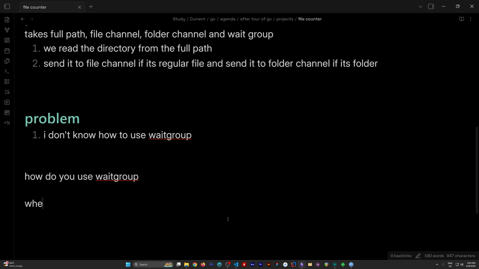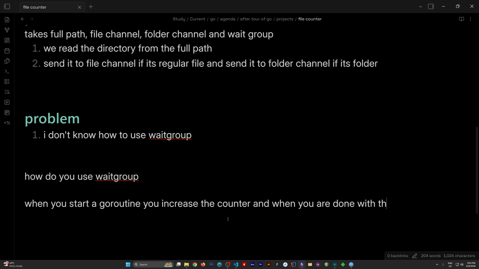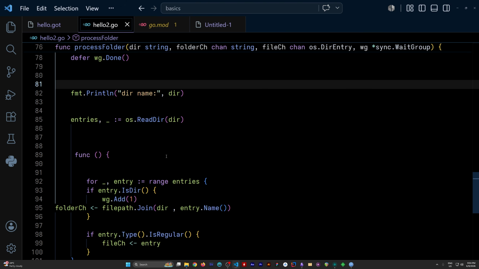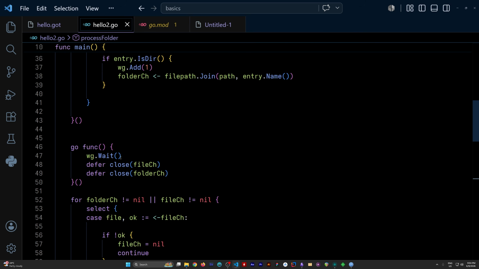Usually when you start a go routine, you add, you increase the counter, and when you are done with the go routine, you decrease the counter. So where are we starting go routines?